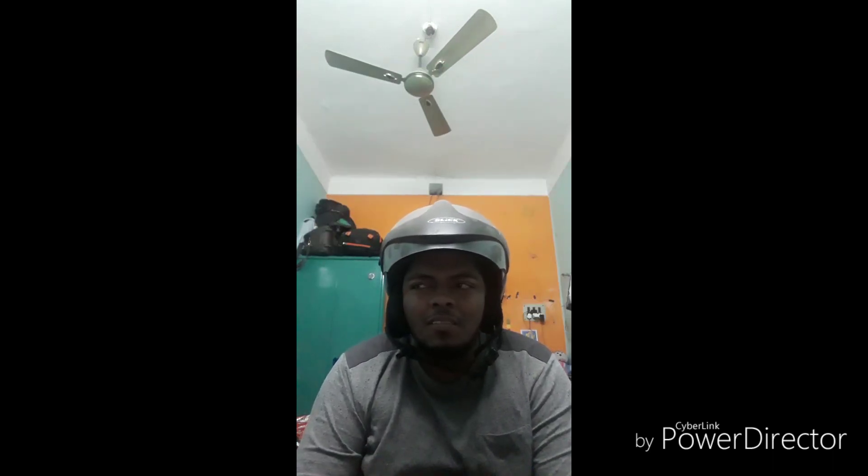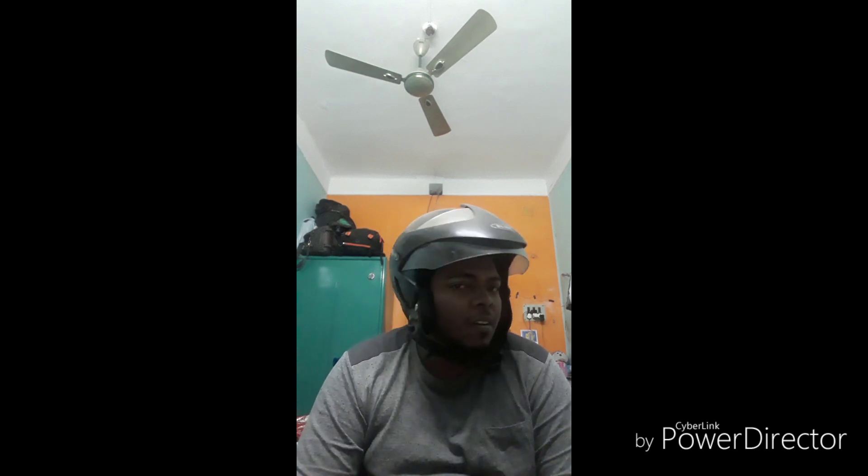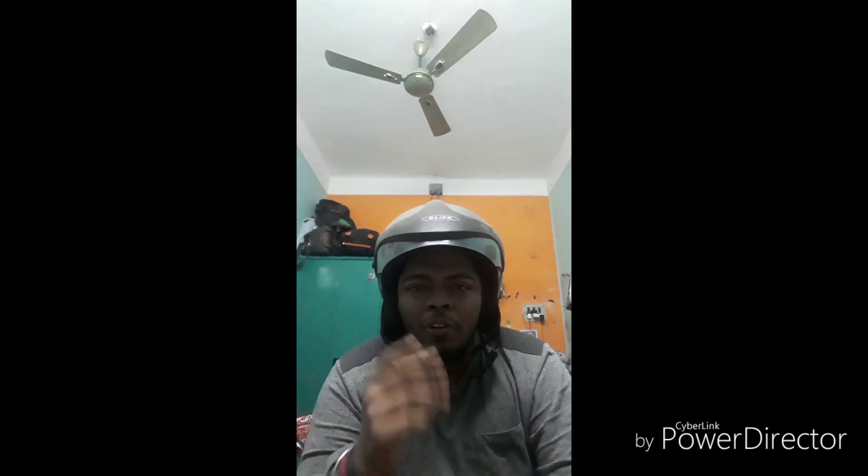Most of us just go to the shop and buy this kind of cheap helmet because it's easily available everywhere. There's enough room for your chin, nose, and everything to breathe — it only protects your head. But this helmet is not good because when you fall from your bike in an accident, the first thing that hits is the chin, which has no protection. You can see the belt is also very loose, not tight at all.